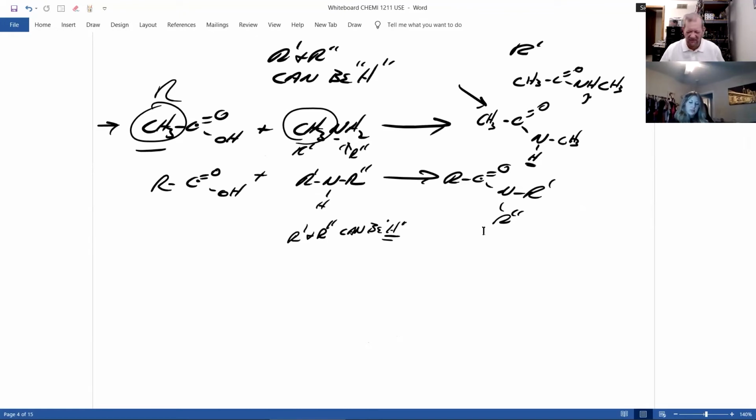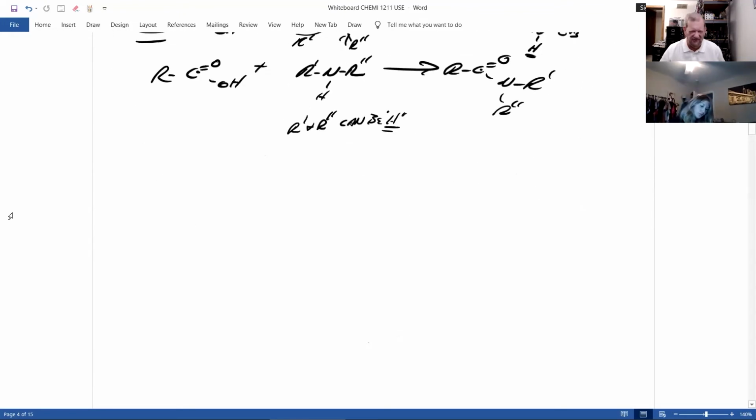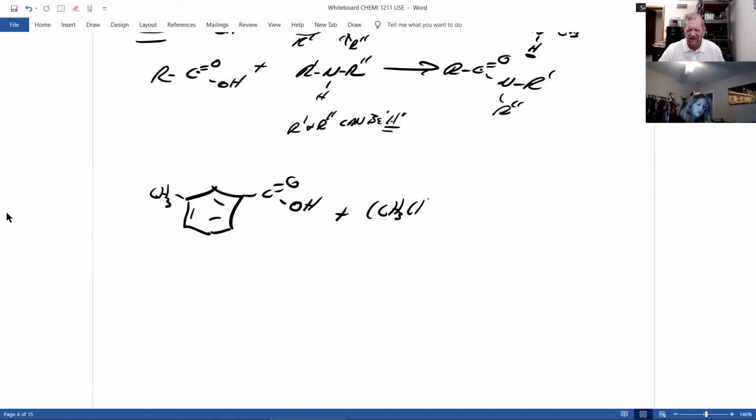All right, let's do one more. These are fun. Let's do something a little more challenging. Oh, this is challenging, but before you start, everybody look at the whiteboard, and you have a benzene ring here, and a benzene ring will never react with an amine, ever, ever, ever. So I decided to fill you in on that, and go ahead, your turn. What would be the product or products for the following?